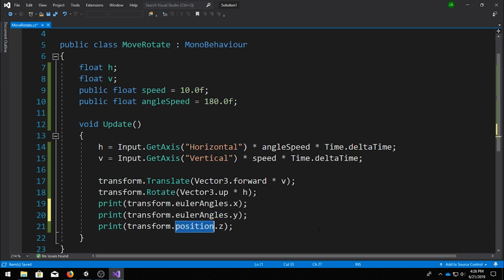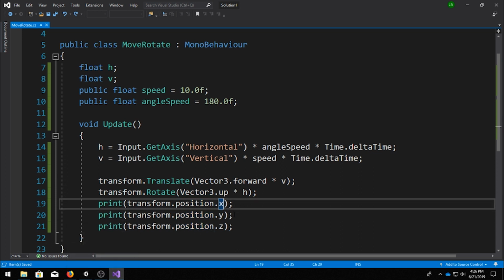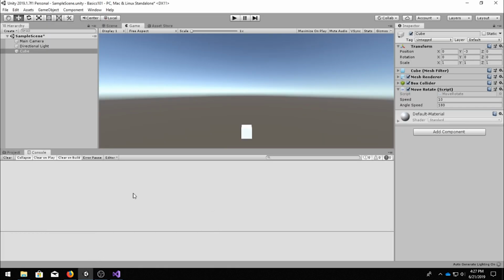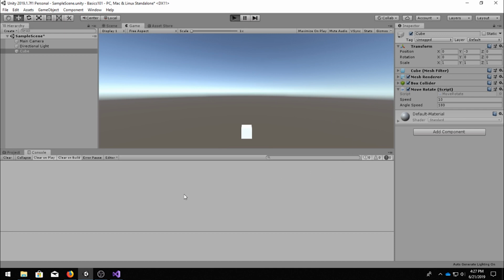So I'm going to go back here to where it was position. Now if I want, I can just have this all in one, and I could get rid of these other ones. And this will show my x, y, and z all together. So let's do that one. And we'll see that print out here. And I'm going to turn collapse off so it just keeps showing me this per frame. So we can see at 0, -3, 0, we're going to see that readout.